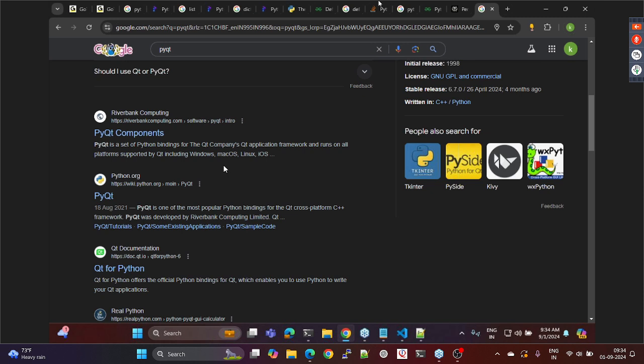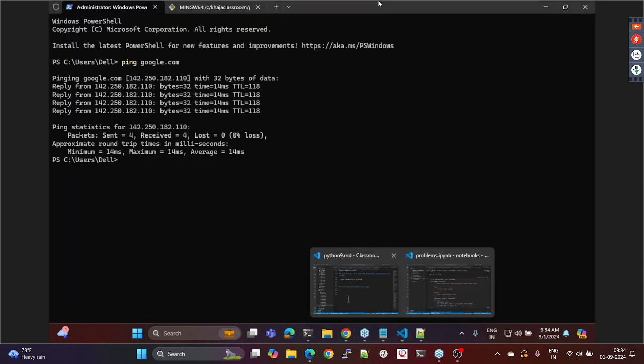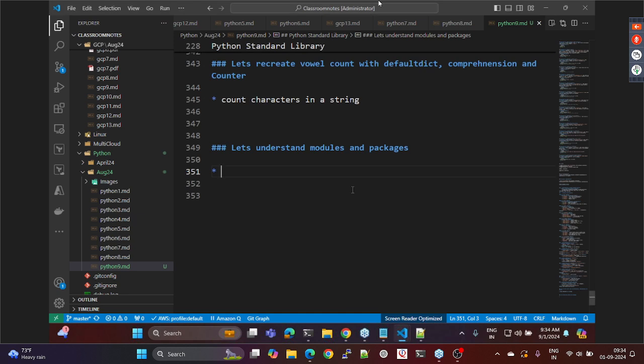If you want to build a GUI, then you need some buttons which work on Windows and all that stuff. For that you can use Qt, but we are not getting into that. The point is I want to build a module, and I want to basically speak about a package. A module is something you did yesterday night, where we wrote utils.py and main.py.